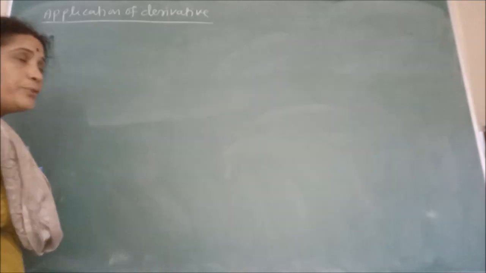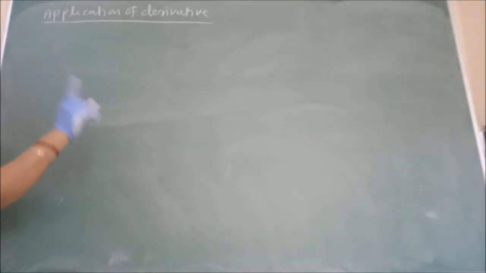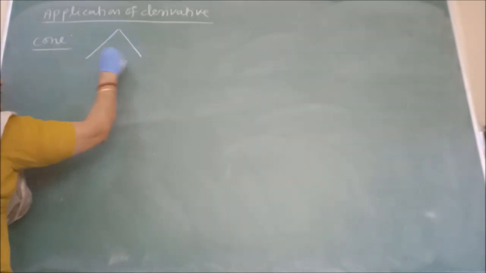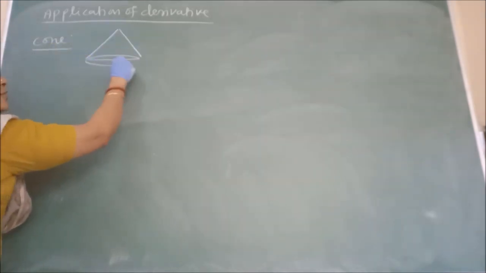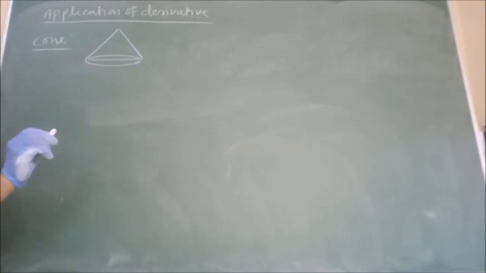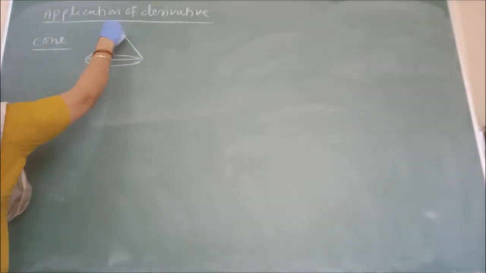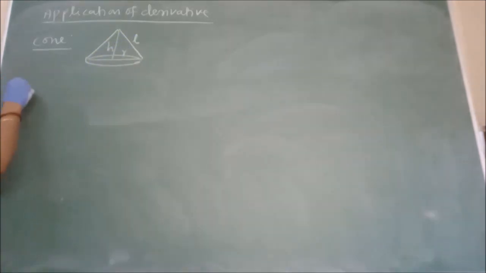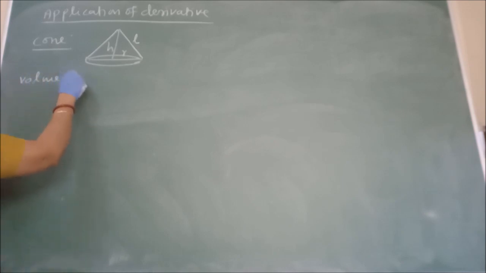Now I am giving the basic formulas, then I will introduce tomorrow. Start writing, everybody. Don't wait for me. First let us take a cone. Without a diagram, there is no simple application we are using here in derivatives. Clear? So without a diagram, don't go. This is a cone. The cone has this height, the slant height, and this is the radius. Okay, fine. Now what is the volume of a cone? Better tell me the volume of a cone.